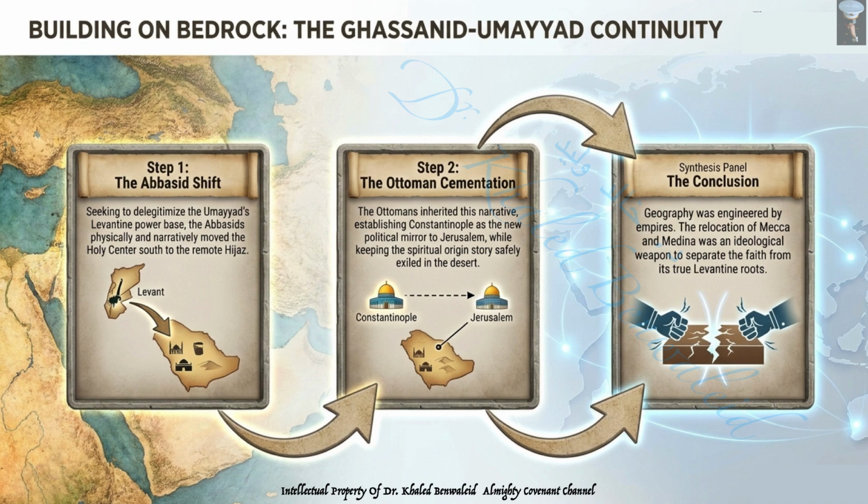By claiming the title of custodians of the holy mosques in the Hijaz, the Ottoman sultans controlled the global Muslim population spiritually. But they kept the actual power elsewhere. Exactly. By keeping the Holy Land in the remote desert, they kept the actual volatile geopolitical power firmly centralized in Istanbul, far away from the true historical epicenter of Jerusalem. They utilized the spiritual prestige of the Hijaz to avoid dealing with the political reality of the Levant. Keep the spiritual clout, but outsource the location to avoid the political mess.